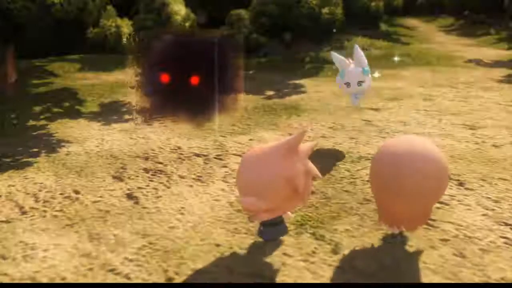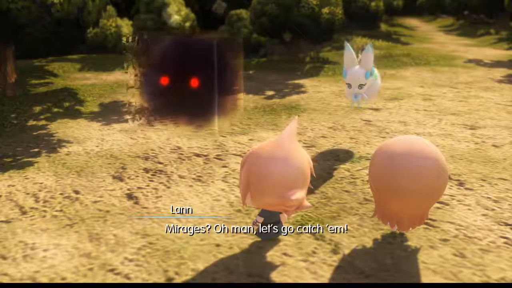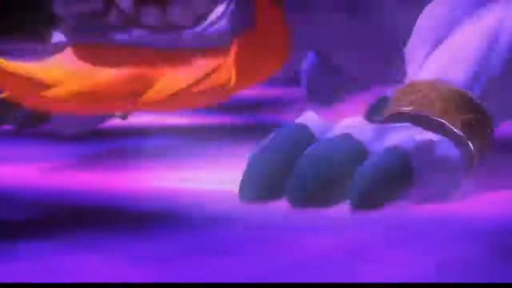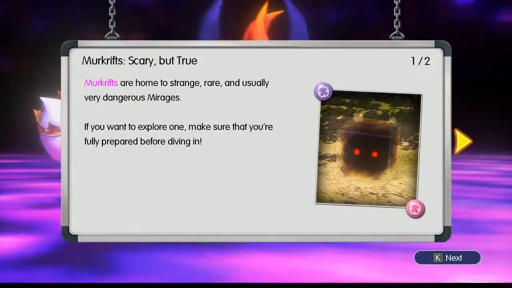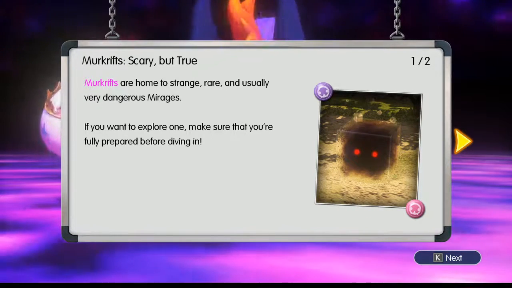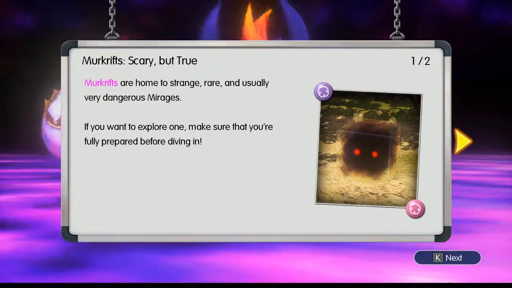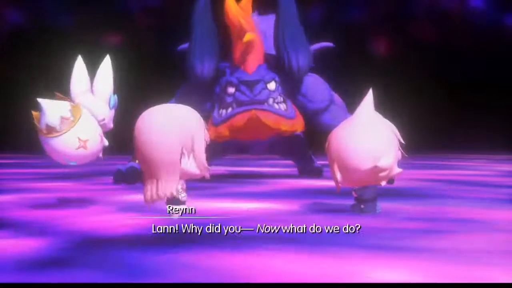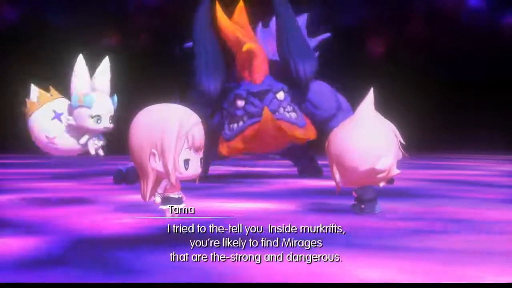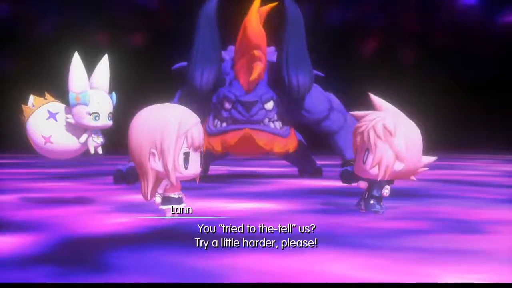Now what's this? This is called a Merc Rift. Inside, you're likely to find Mirages that are, shall we say... Oh man, let's go catch them. This one's not very cute. To tell you, inside Merc Rifts, you're likely to find Mirages that are strong and dangerous. You tried to tell us. Try a little harder, please.